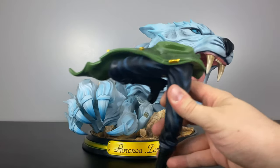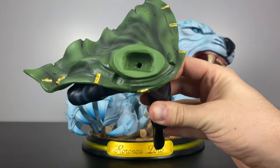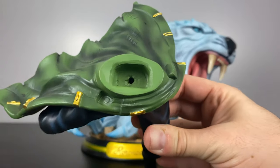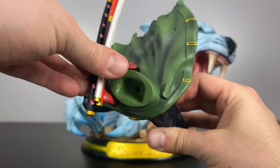The legs portion of the sculpt is pretty much all one piece. The leg that's standing more straight has a nice thick steel rod in the center, and there's also a hole with a steel rod coming out of the bottom where the main upper body will also fit into.